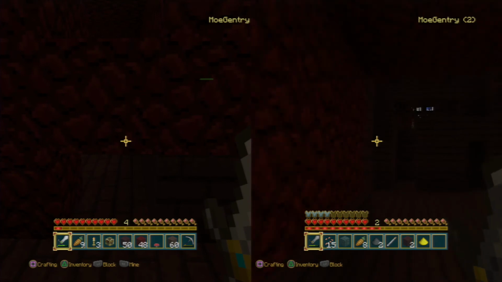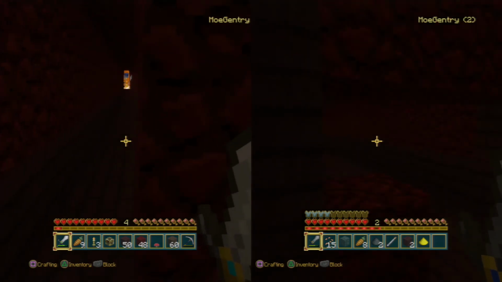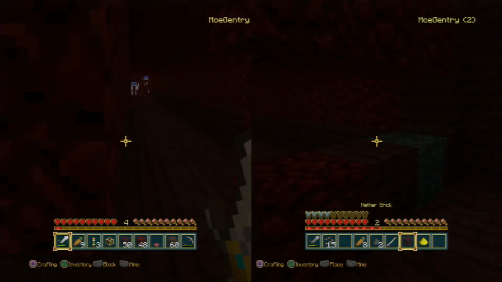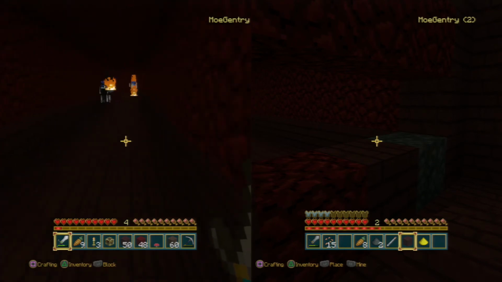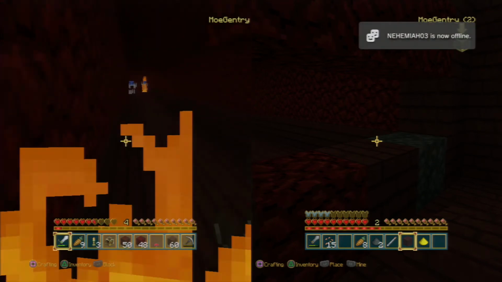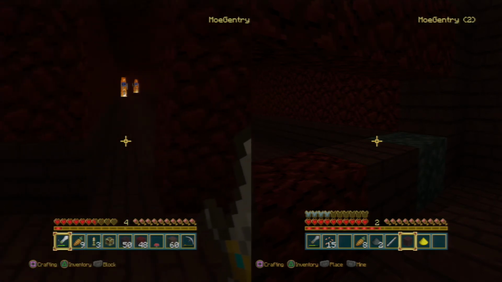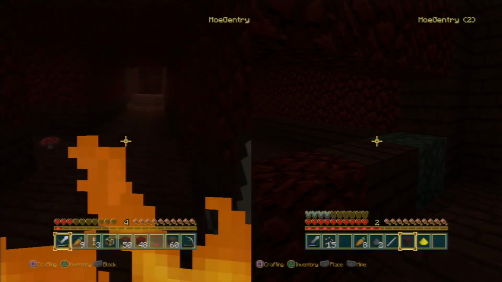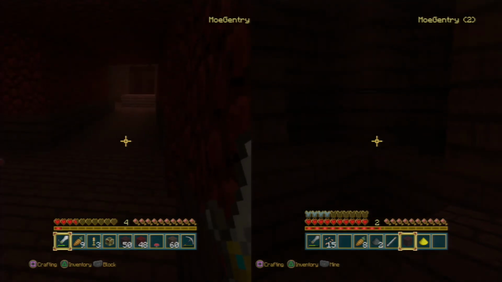Jeez, there's a lot of blazes. Don't. Come on, buddy. Yeesh. Why is he not coming towards me? Yeah. He couldn't really see you. That guy wanted to get fought. Dang it. I don't know what to do to get around him. Okay, let my health regenerate.